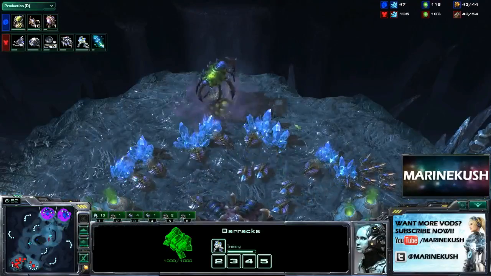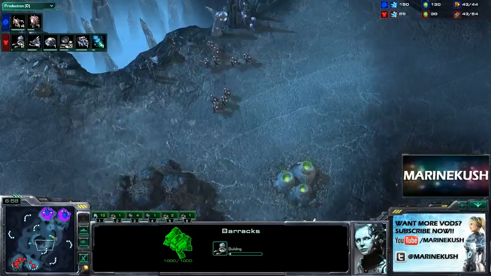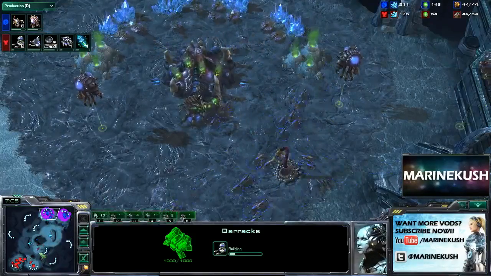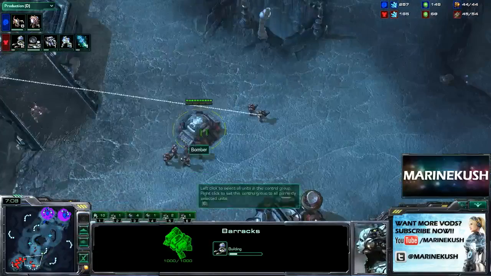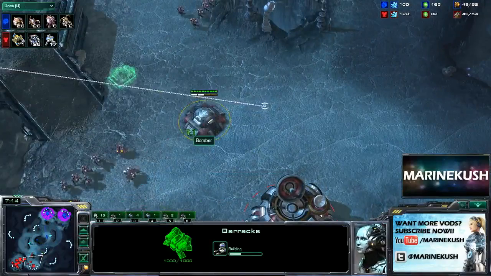Looks like Haypro has about 125 gas, so we'll be able to make 5 or 6 Banes as soon as he wants, but speed is done, so let's see if he decides to put that pressure on immediately. It looks like 1 bunker is up. We took a look at the units. Into 17 Marines is out, so that's a nice big number of Marines.